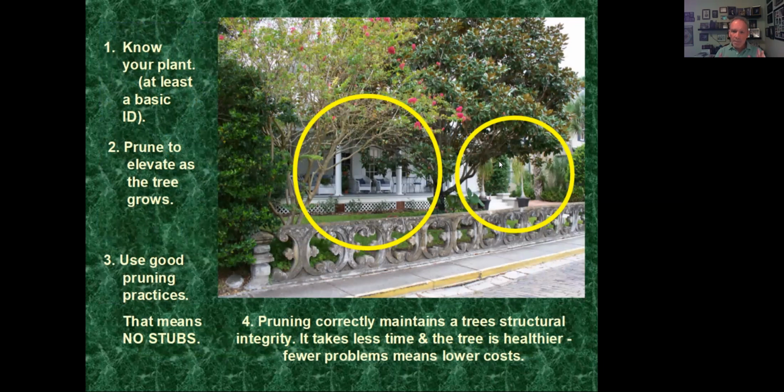This is what trees naturally do in the forest anyway. In a forest situation, self-shading will provide so much shade that the lower branches don't get enough sunlight. They don't produce the carbohydrates. The tree doesn't send any nutrients or elements to them. The branches get shed. That's nature. That's the natural way in the forest.